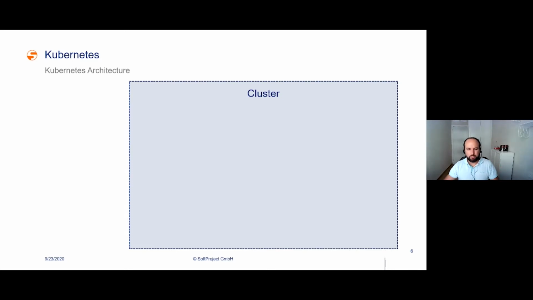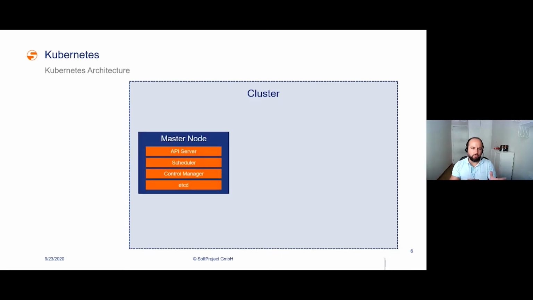Because we are speaking about a company, we should have a boss, and maybe a boss is totally okay for our explanation. In this way, we have a master node that will be responsible for managing all the resources inside our company, inside our cluster. How? Making use of different tools inside this master node: API server, scheduler, control manager, and etcd.